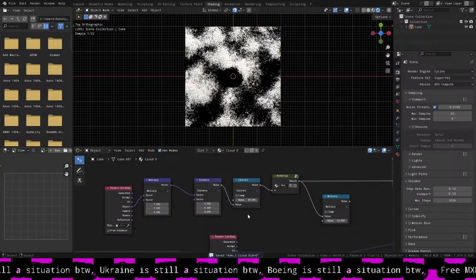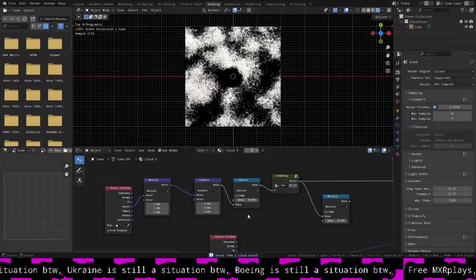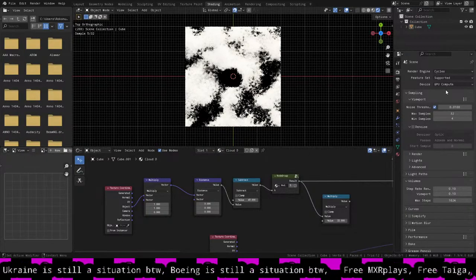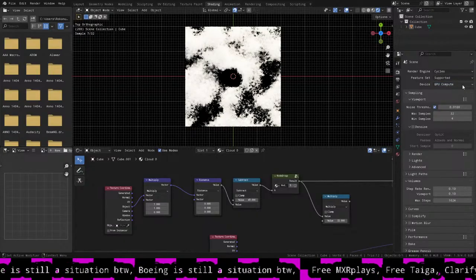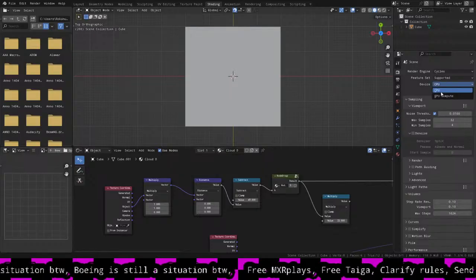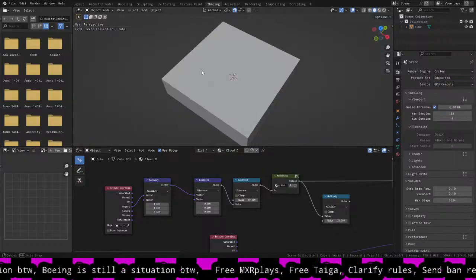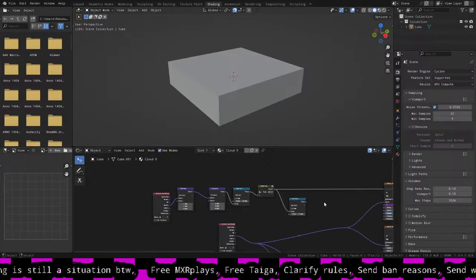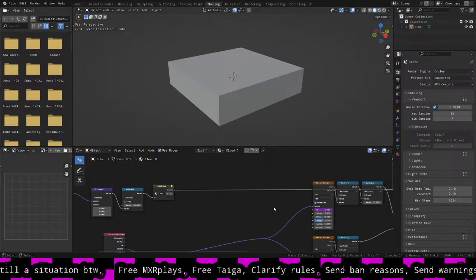At least until some better systems are in place. Or I learn shader math and use CPU rendering. Is that still a thing? Yeah, Open Shading Language, that's what it's called. Basically all of this but in code. And there you've got other options because it's code.